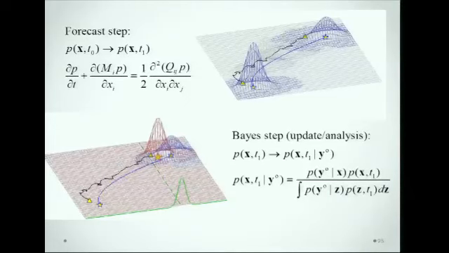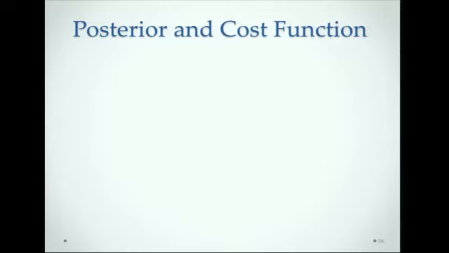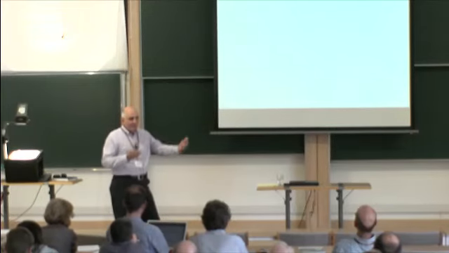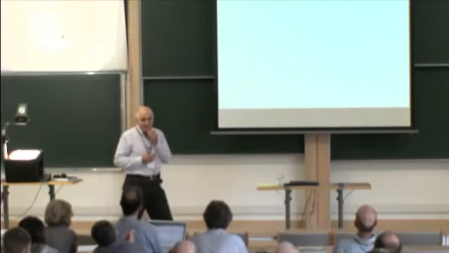And if you had the state of the system being something like the atmosphere or climate, 10 to the 6, then you would have 10 to the 6 independent variables here. You have trouble solving this PDE when you go to maybe 3, 4, 5, something like that. But 10 to the 6 is completely hopeless. All right, so that's why we're still in business, right? I mean, to say Bayes' theorem is solving data assimilation is a bit like saying fluid mechanics was over when the Navier-Stokes equations were written down.